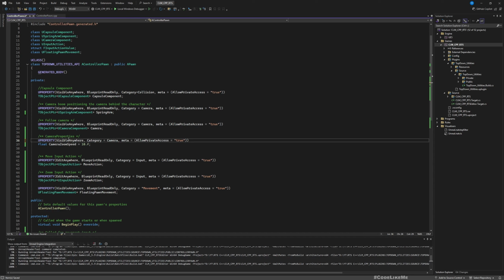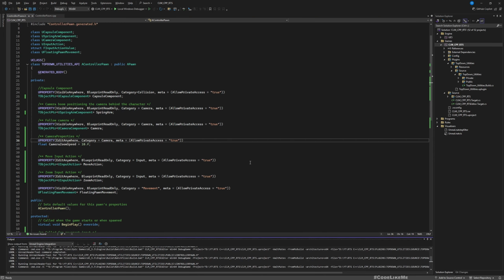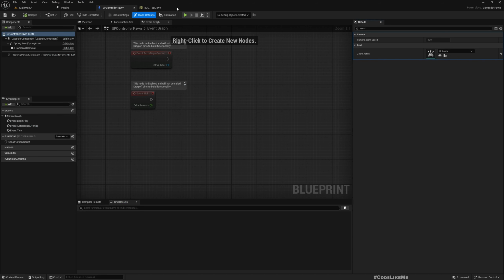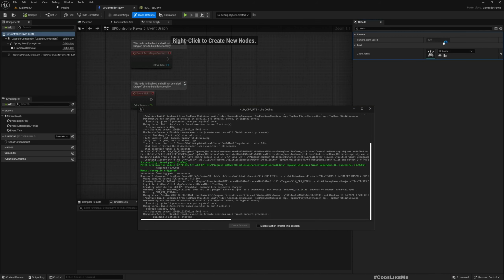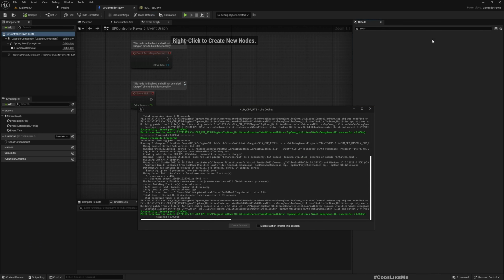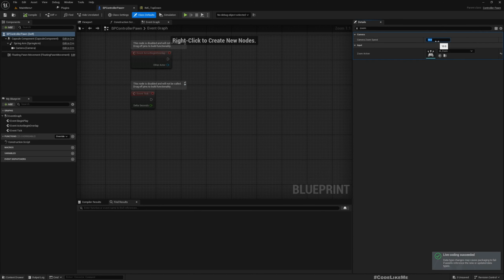Instead of VisibleAnywhere, I'll make it EditAnywhere. Even if I do EditDefaultsOnly, I can edit here, but then I will not be able to edit on individual instances. Let's make it 50. Now let's see. See, now we have a faster zoom speed. Still not enough. Yeah, that's better.